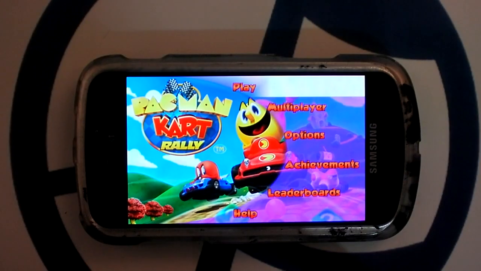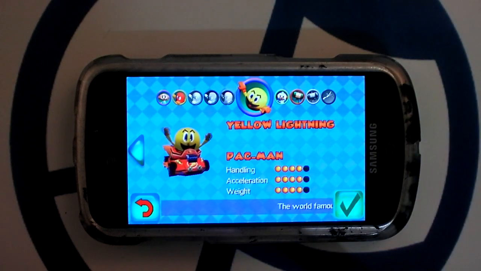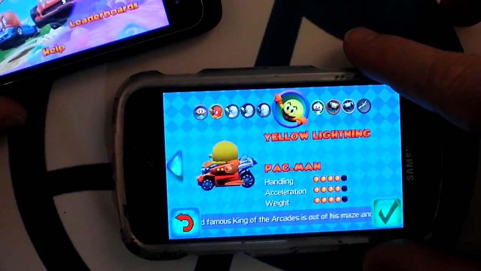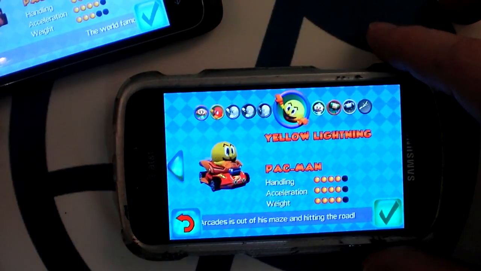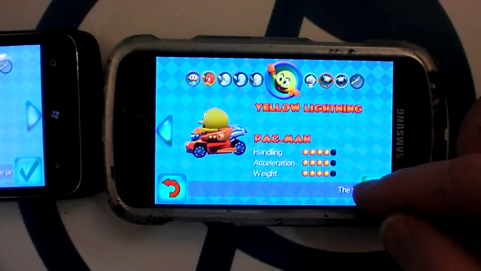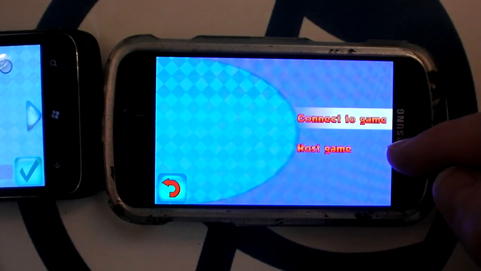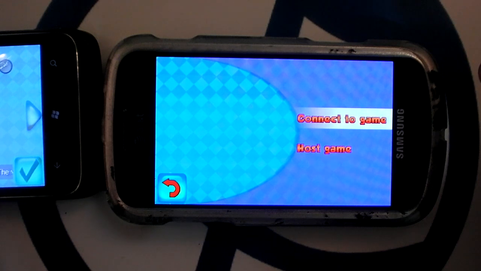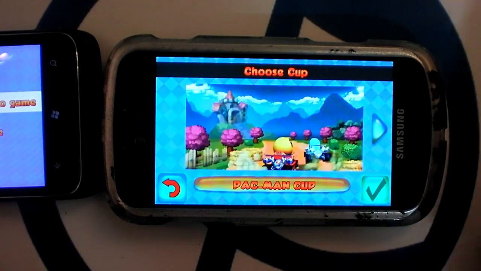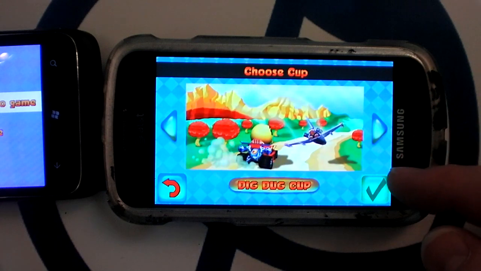One thing that makes Pac-Man Kart Rally really special is that it actually has local wireless multiplayer. So if you have 2 Windows phones or a friend with a Windows phone in the same game, then you can play multiplayer. And here are 2 such phones. Both players pick their kart. Now I'm going to host the game. Pick what level I'd like to race on. We'll go with Dig Dug Cup.